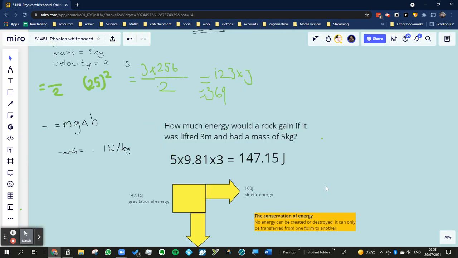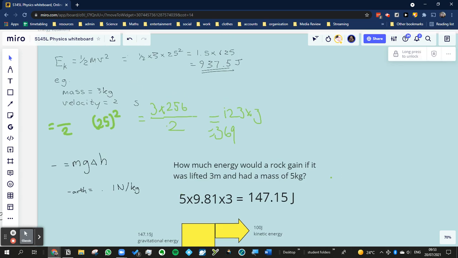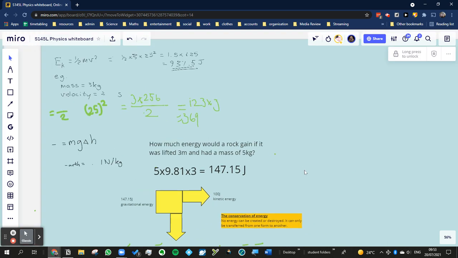So we've got the object fallen. The object now has 100 joules of kinetic energy, and we know what the mass is. It's 5 kilograms, and we've got the formula up here: half times the mass times the velocity squared. So this is going to be using a little bit of algebra skills. What I would like you to do is find out what the final velocity is.